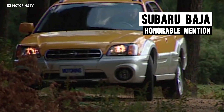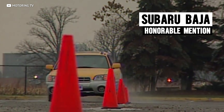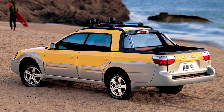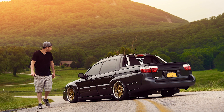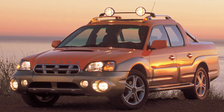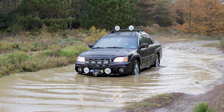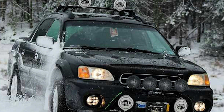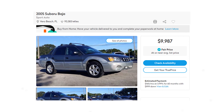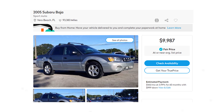The honorable mention is the Subaru Baja. Technically it has a truck bed, but let's be honest — this isn't really a truck at all. It's more like an Impreza Outback with the back chopped off. But if you want a little tiny bed for your mountain bike plus awesome driving dynamics, an '05 Baja is a great purchase. It's good for off-roading, it's peppy, it's fun to drive, and it's a Subaru so you know it'll be fairly reliable. We found one with under 100,000 miles for under $10,000 — the ideal deal for a sporty pseudo pickup.